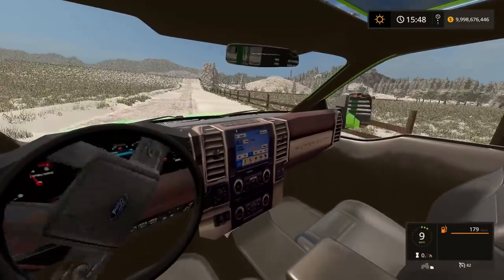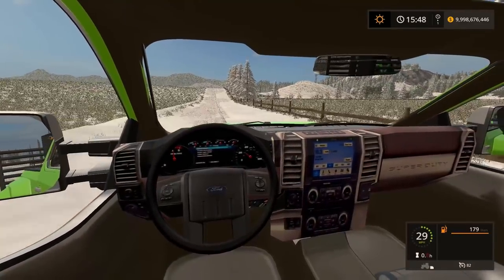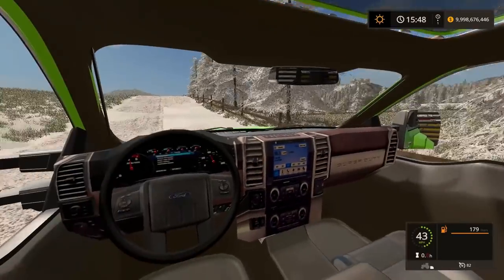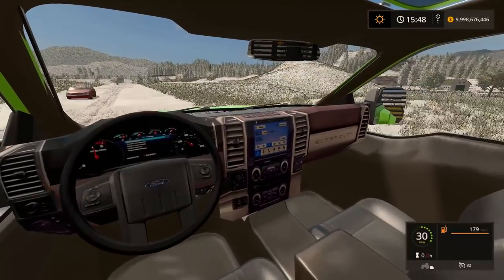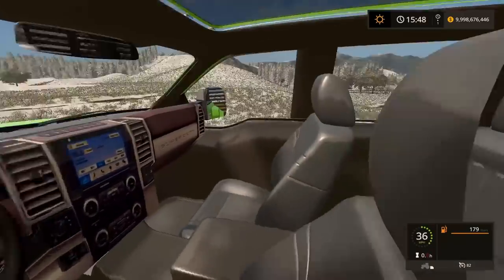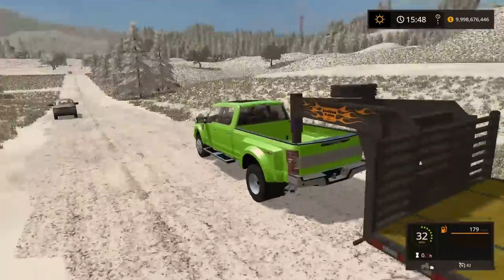If we can get up there, dude, good. I don't know. We may have to make a part two to this because I want to get firewood and stuff, but it's going to take forever to get firewood and all that. Oh, dude, I really want to go up in the hills. Okay, hopefully there's no cars. Oh, there's cars coming. I want to go up in them hills. I got to figure out where in the hills I want to go, though. Whew. Okay, where do we go up in the hills?